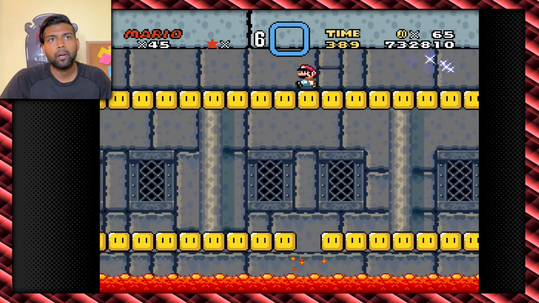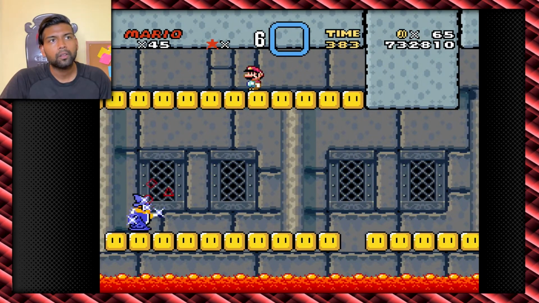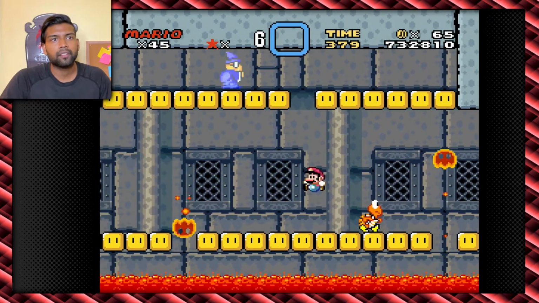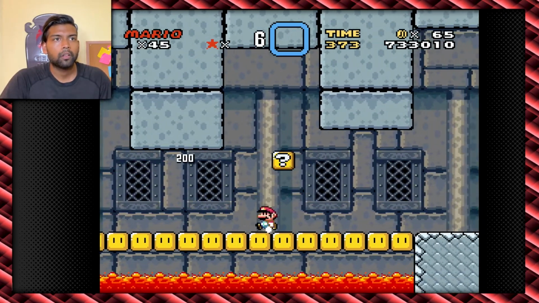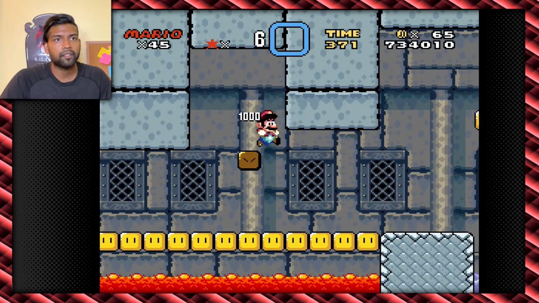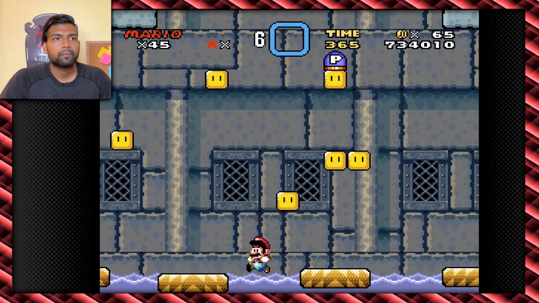Mr. Man. Oh, that's not good. Oh, that's not good. Spawn below, thank you. Yeah, you're actually supposed to do this. Don't. Okay. Alright, I want this. Okay, so now let's get that P-switch and try to do this right.